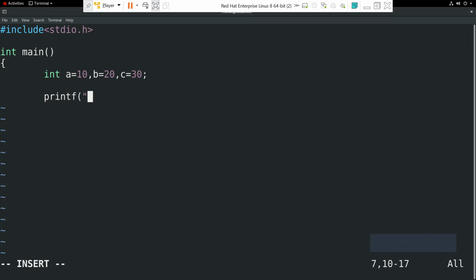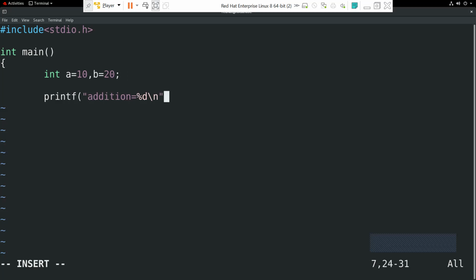Let me show you. For example, if you want to perform an arithmetic operation, addition. So how to perform addition? Addition of A and B. I'm taking only two variables, separated by comma and ended with semicolon. Addition is equal to, the result must be in integer type. The format specifier is %d. If it is float, %f. If it is char, %c. So here it is the result.